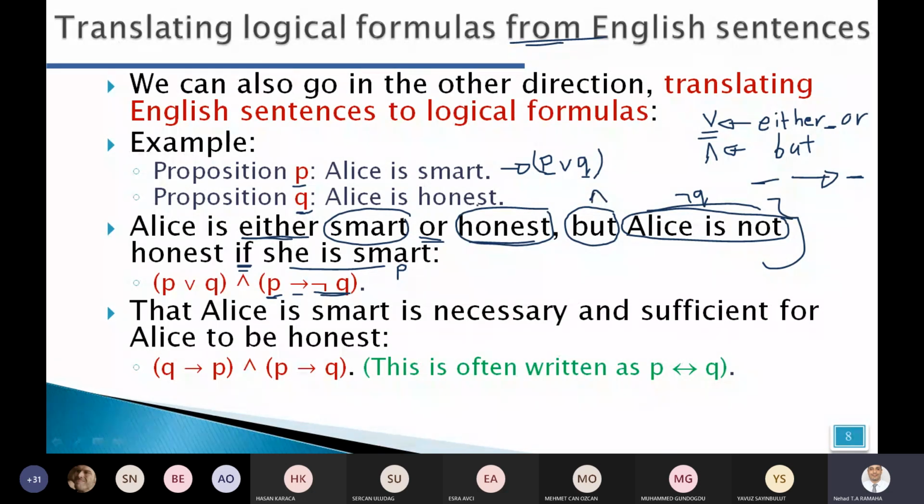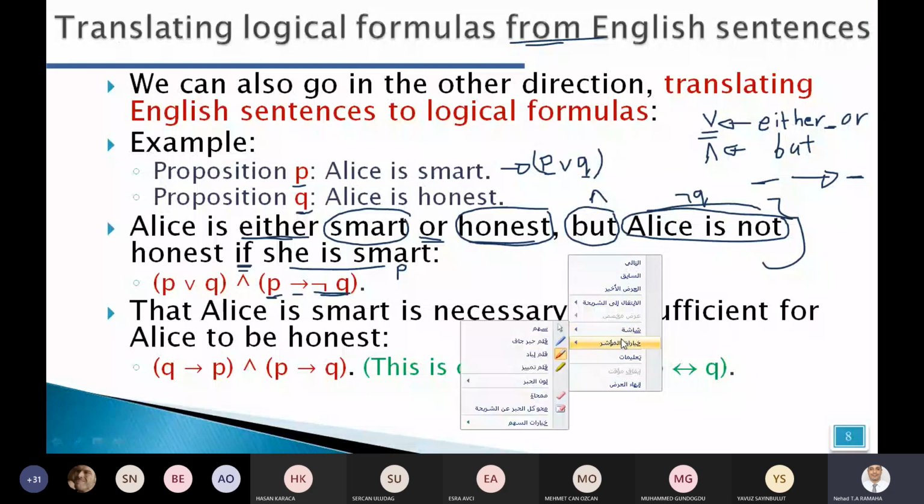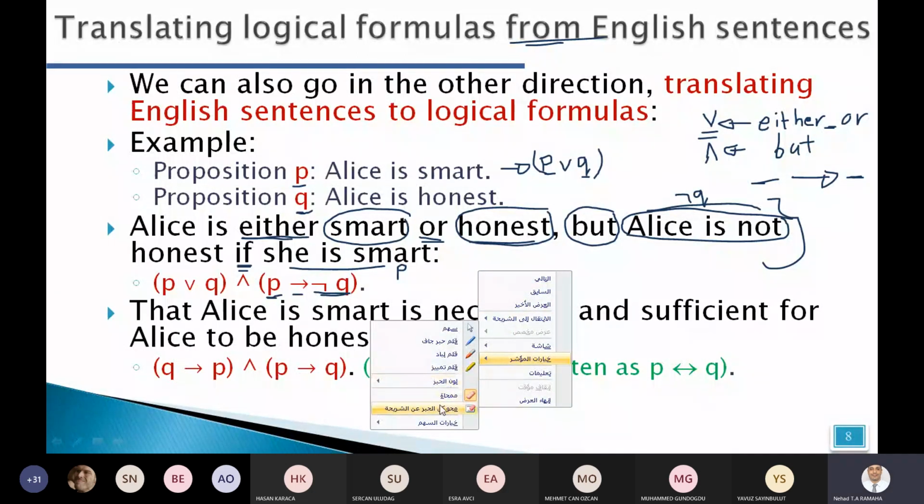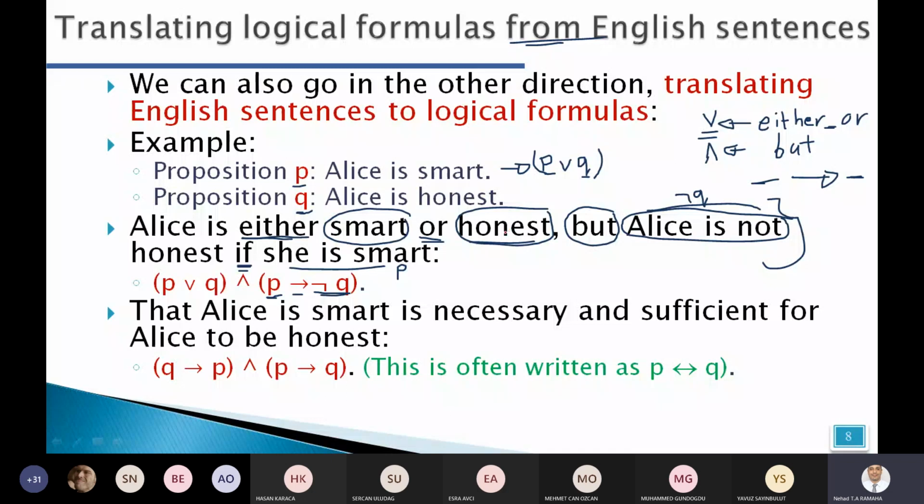Let me write this using a different color to connect all of them. I will use red here.